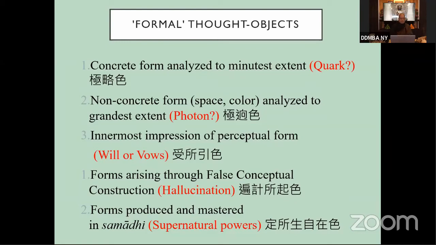Okay, the fourth one is called hallucination. Okay, we see it in the movies a lot. People claim that they see something. They see some people, they see flowers, they hear sounds, but we don't. Okay, that's the false conceptual constructions. And the last one is called forms produced and mastered in samadhi.